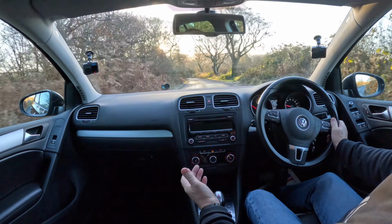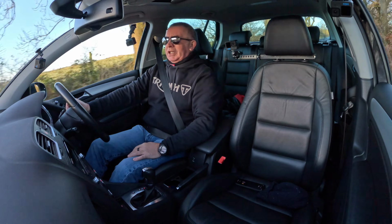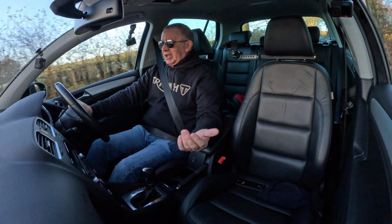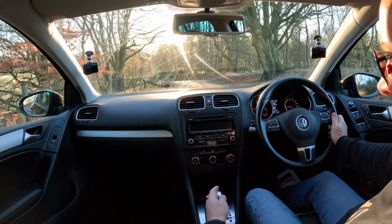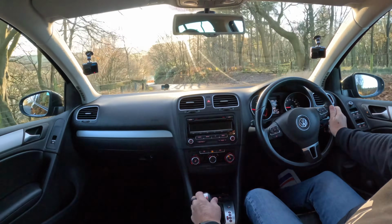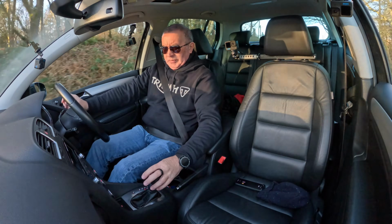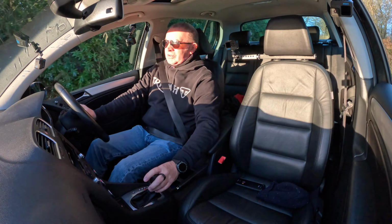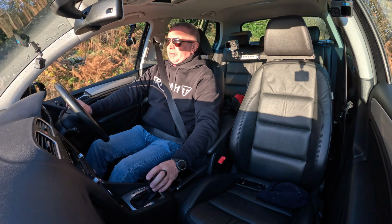You know, we've got an automatic gearbox with no paddle shift. When was the last time I used a paddle shift in my car? I can't remember. If you want to, like going down a steep hill like this and you want to use engine braking, you can just move the gear selector across. There you go, move it back towards you. That knocks it down. There you go, that's really slowing us down too much. But we change up.